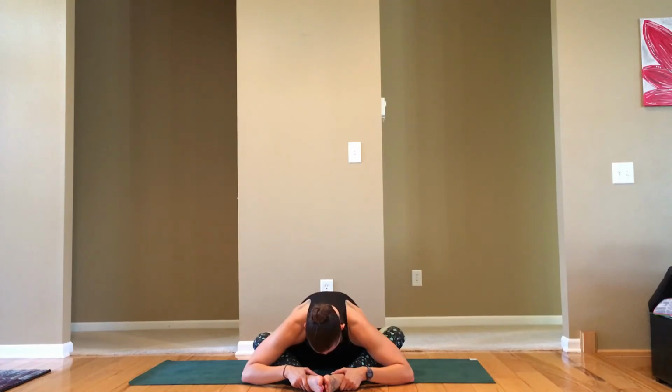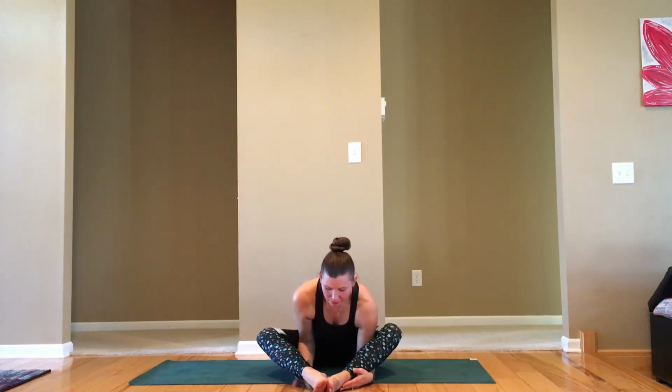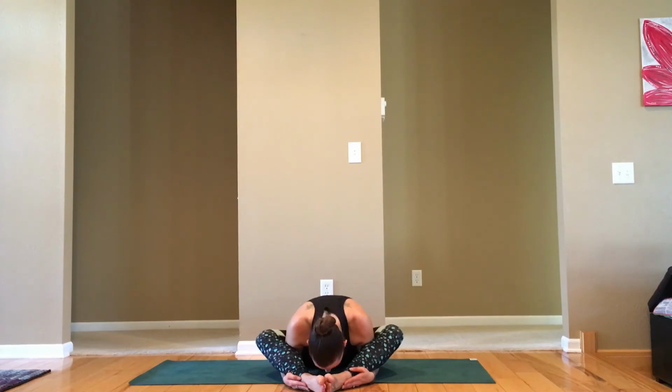Taking those deep breaths. Arms can also go underneath the legs. So if you want, you can bring them underneath the ankles, underneath the calves. And slowly relaxing down.